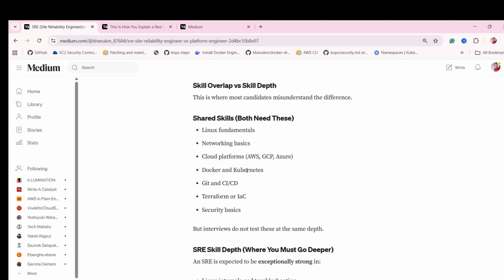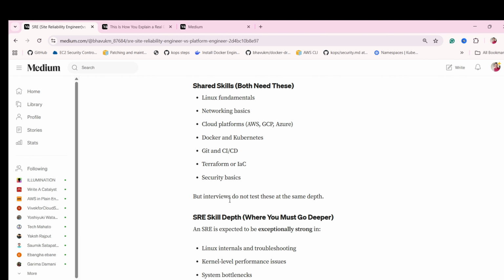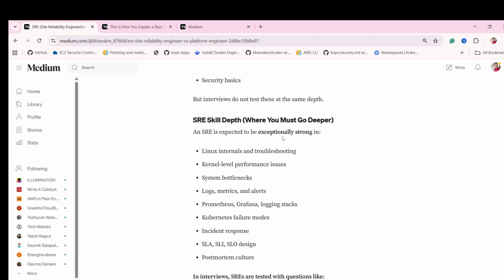We need to understand Docker and Kubernetes, basically container orchestration, Git and CI/CD, Terraform or IaC, security basics. So all these skills are common to both the roles, but it is just in what way the team is using them. Platform engineers use them differently as compared to site reliability engineers. But interviews do not test these at the same depth, as I mentioned, so it's going to be slightly different.